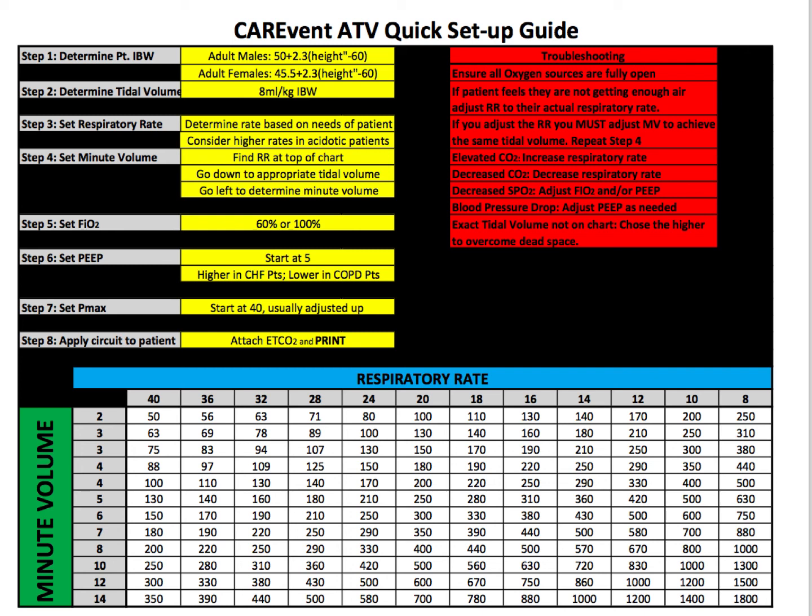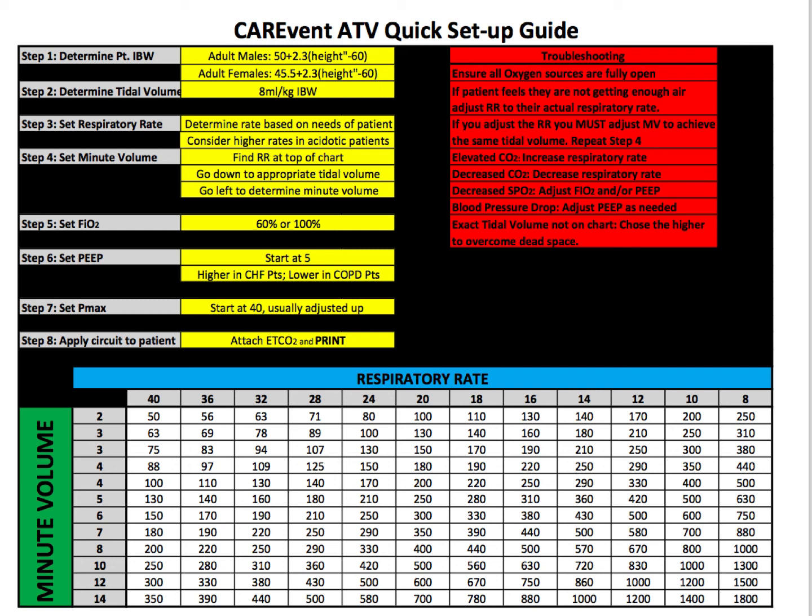respiratory rate of 18, minute volume of 10, and then move from there. But let's say that throughout the course of the call, you decide that I need a lower respiratory rate. Let's say we're going to move me down to 12. We're going to go to 12 and we're going to go down. If we don't change the minute volume, I want you to see what you're doing to my tidal volume.